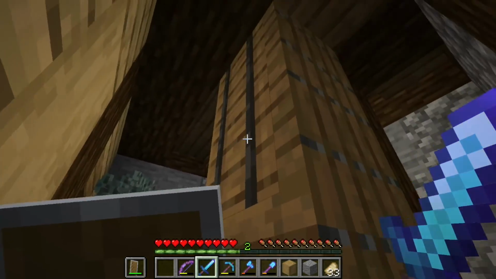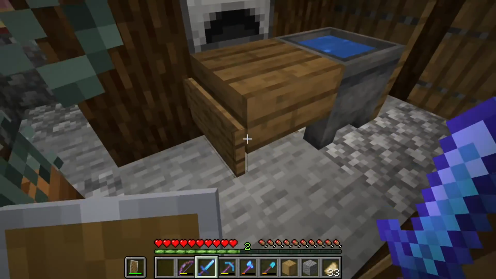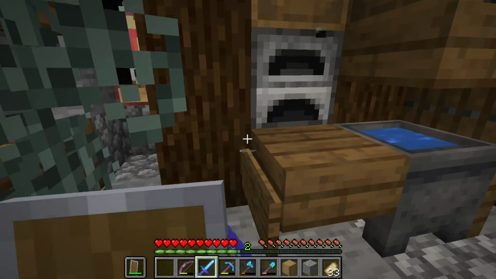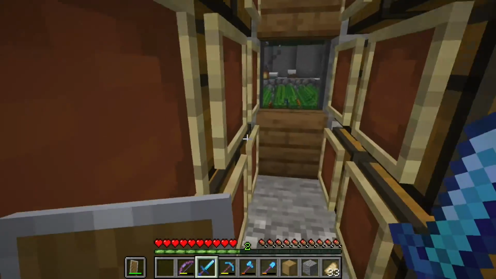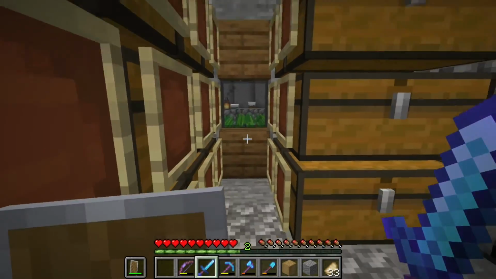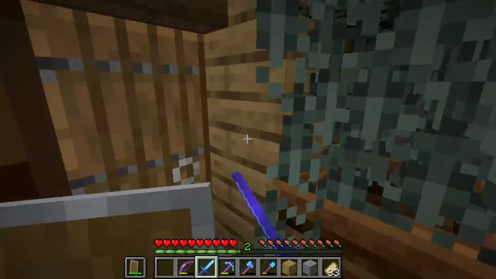As soon as you come in here, we have this very small kitchen. Table there, cauldron there for water, barrels for storage, and of course you've got your furnace to cook your food and stuff. Right here we have a little storage area. It's not the biggest thing in the world, but I'm still at the beginning of the game, so this should last well enough for at least right now.